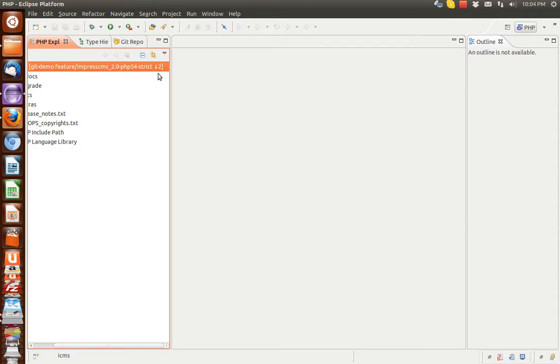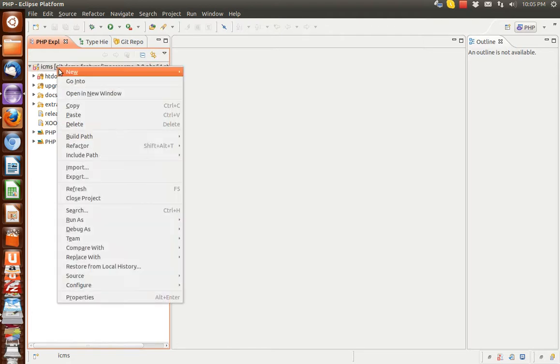It's indicated by the little decorator here that has the down arrow and the number 2. That says there are 2 changes that need to be merged into this local working copy in order for us to be in complete synchronization with the remote repository.